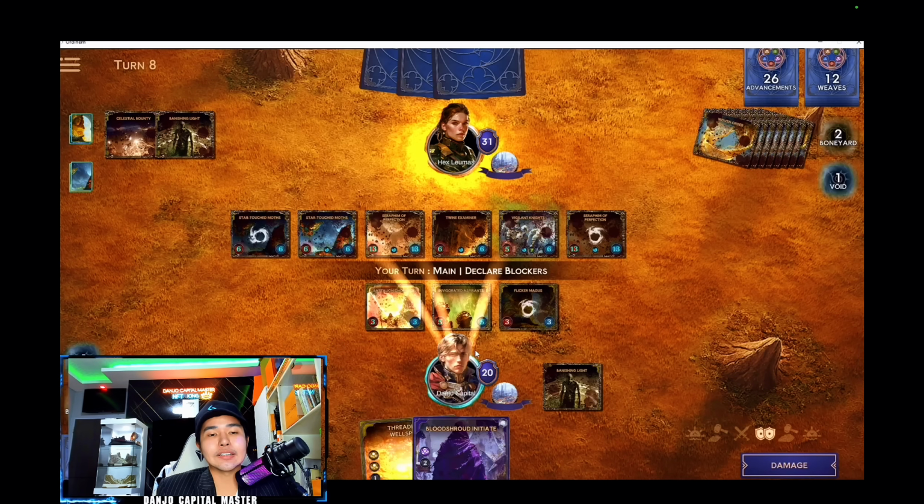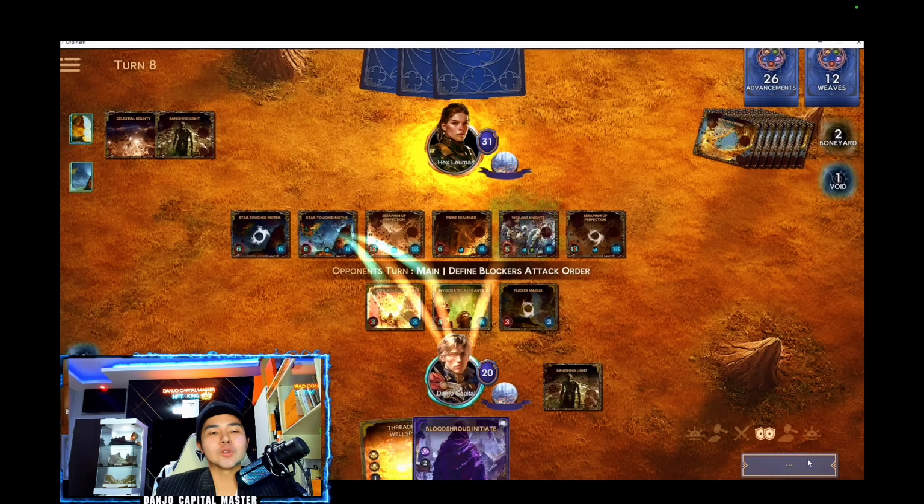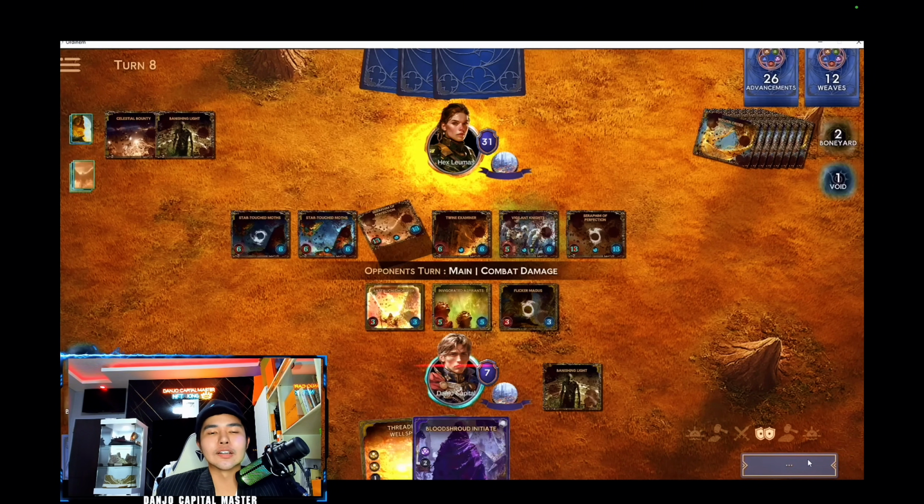He's attacking. Obviously, I have the decision to block to prevent death, to prevent me losing. He's saying I need to block something, obviously. And he is smart. You know, he could already see that he's winning.